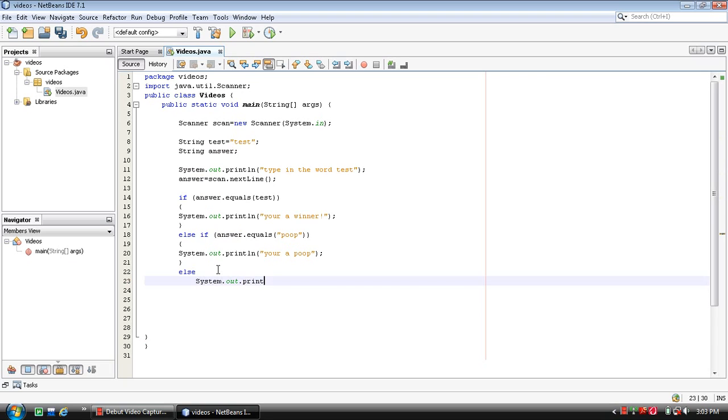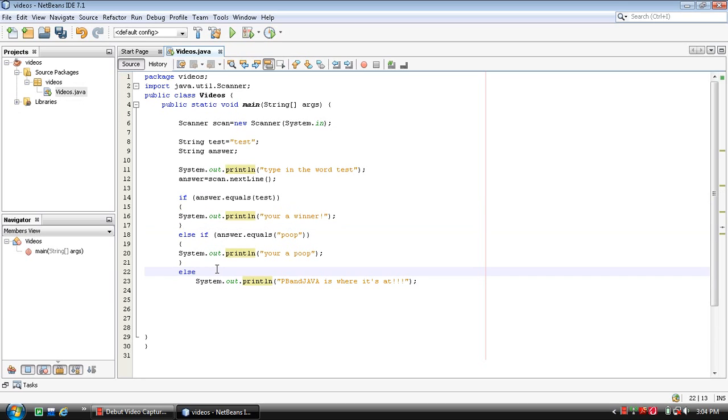Oh, my bad. I cannot type, I'm sorry. I forgot the T in print. System.out.println. PB and Java is where it's at. There we go. Woohoo! So now those are all the three possibilities for if, else if, and else statements.